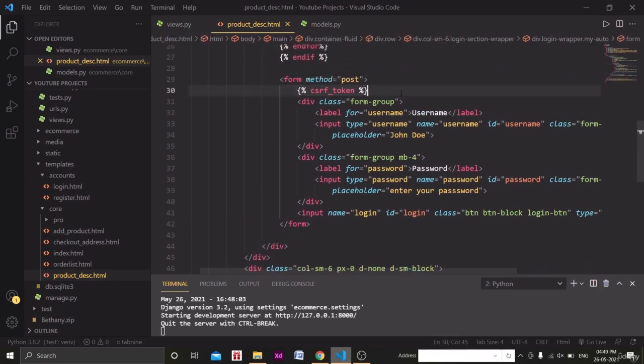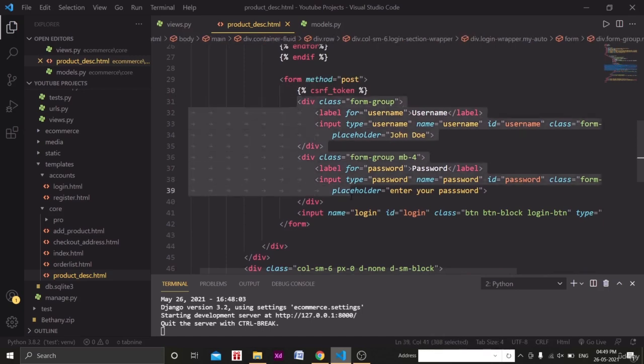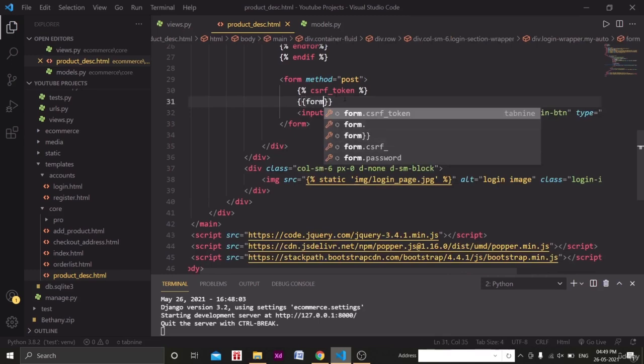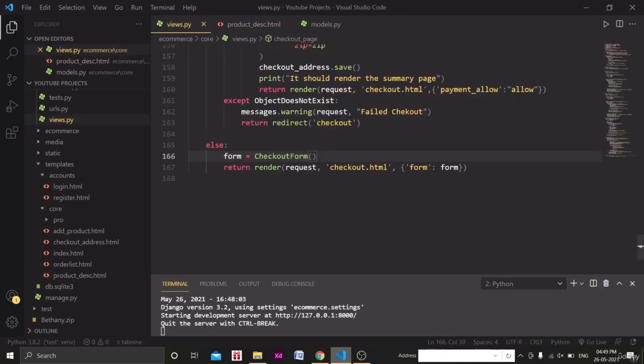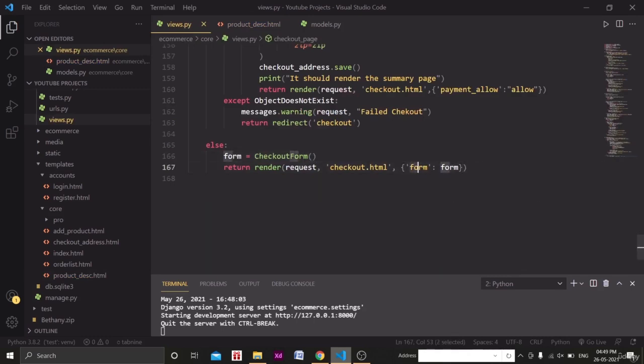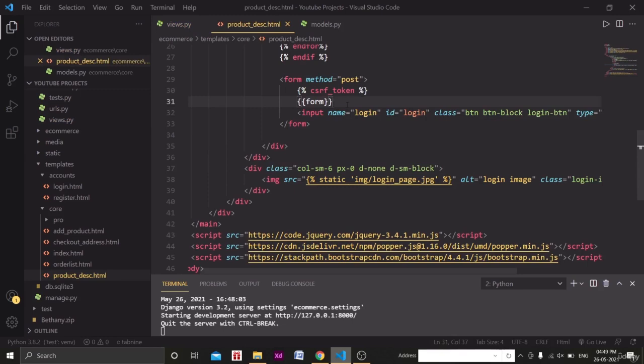Okay, so CSRF token, we want this div. Let's remove all these other things, and we will simply write form here. The variable, the context dictionary that we have passed, we need to grab this value. So we can grab this value by writing form here in the template tagging method.